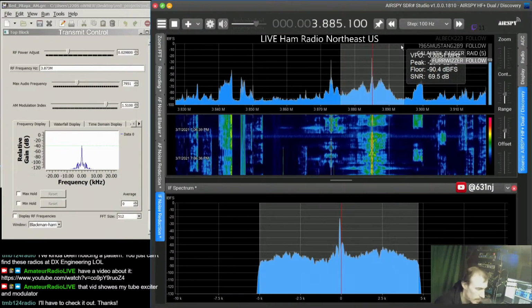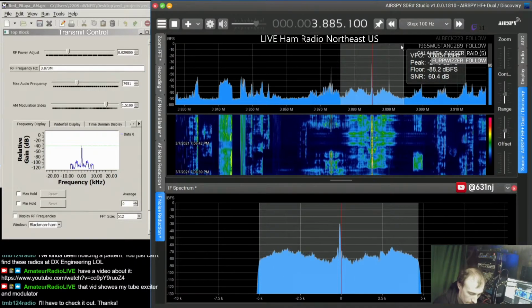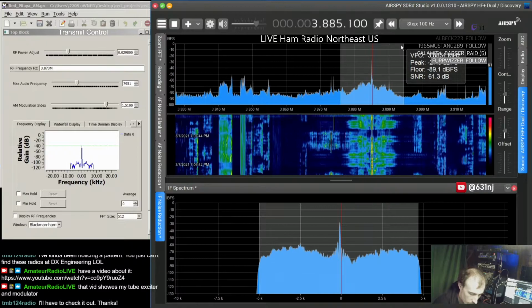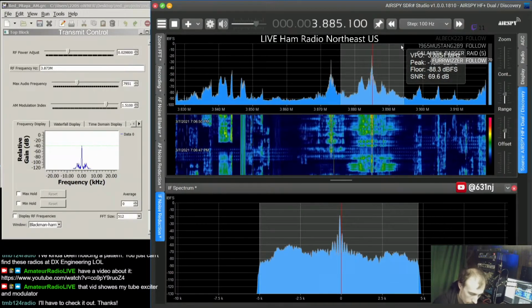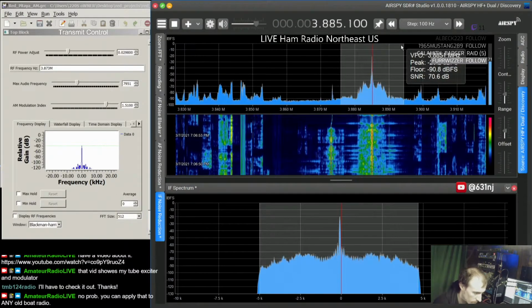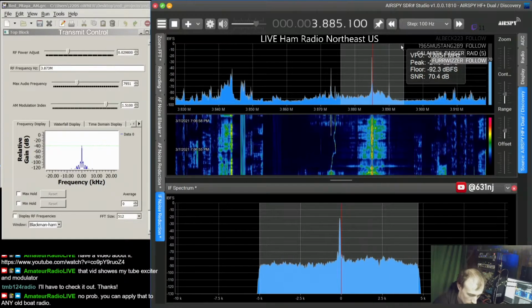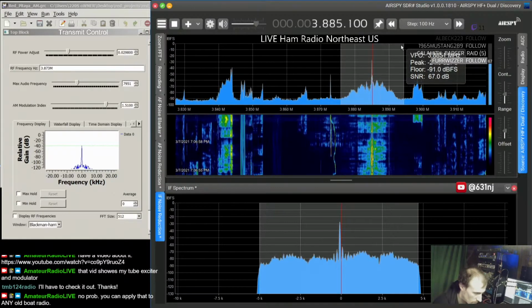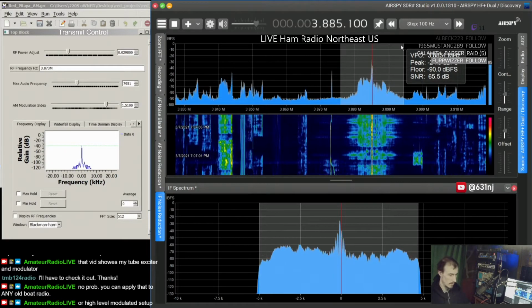Oh, I have one more. I've got a Heathkit Mohawk, which was my first receiver from my novice days, which is also sitting on the shelf. But yeah, I have a special affinity for those old tube receivers, like a lot of hams do now, of course. And again, you can't knock them for really, really great audio quality. And I'm wondering how that receiver, or how my audio sounds coming through that SX99.